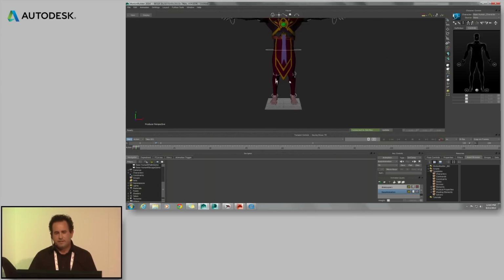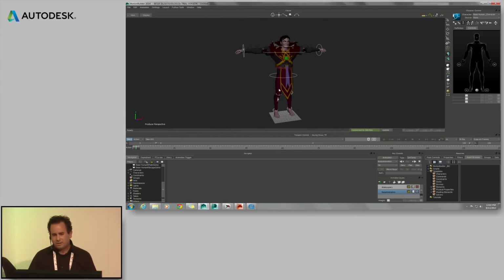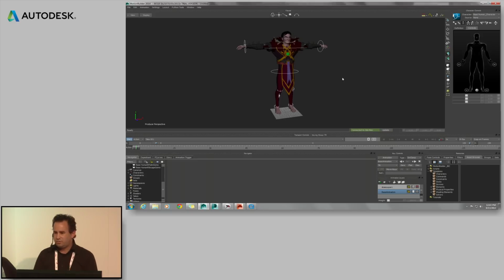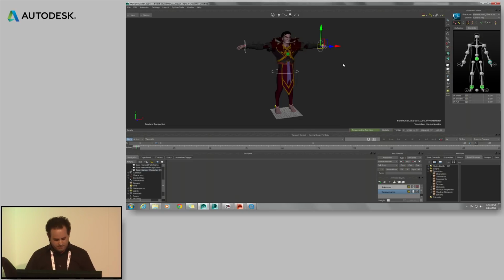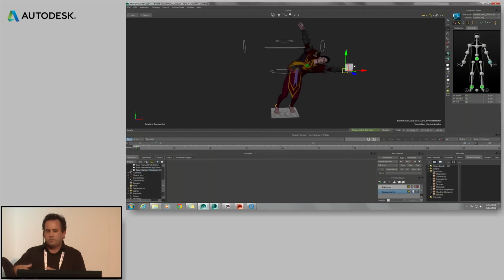And we have our character. Because it's a bipedal character and it has been done in CAT, I don't have to go through the process of characterizing and make Motion Builder understand what the bones really mean. What I can do right away is just go and assign a control rig, and the control rig is a full IK-FK rig. And what it means is that if I grab one of the joints there, the rig inside of Motion Builder, if I grab one of the hands, you see that the whole body will follow. It would always try to make the whole body follow the joint that you're trying to move in place. So it's very quick to pose your character.